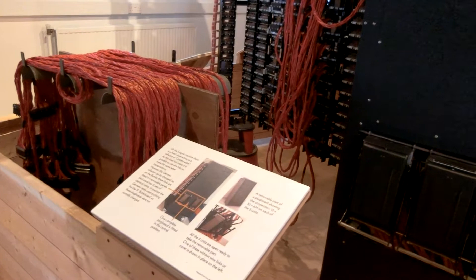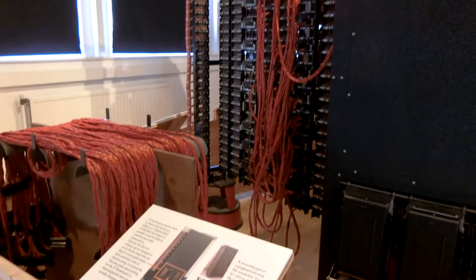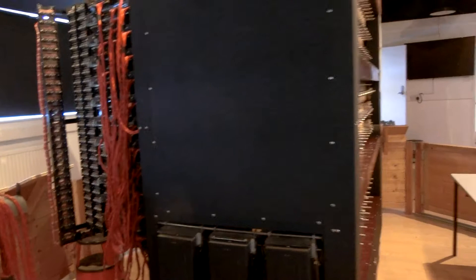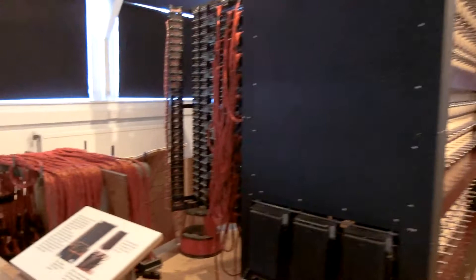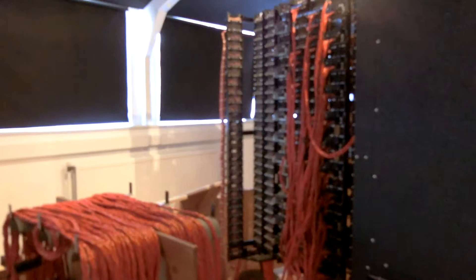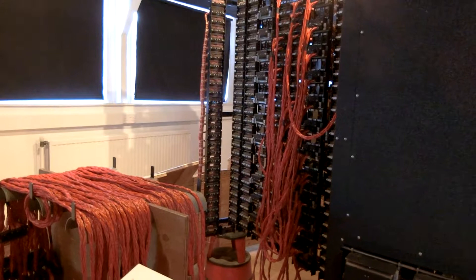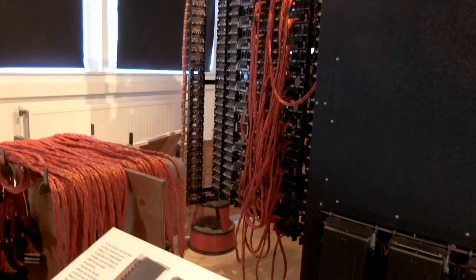Idi Amin had been given Enigmas and they read all his messages using the Bombe. But in 1960 they were all destroyed again — really destroyed — because nobody uses this technique anymore. The Americans probably kept some, but it's possible yet unlikely because they moved on. The only one we know of is in the museum, but it's only a shell without most of the components — just to show what it looked like.